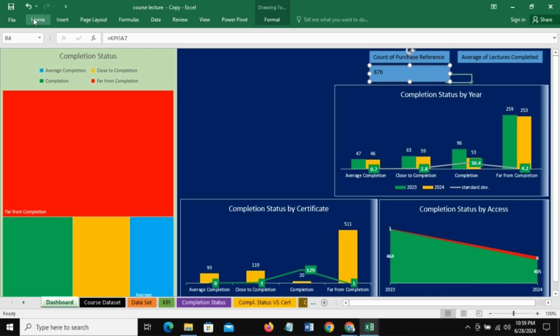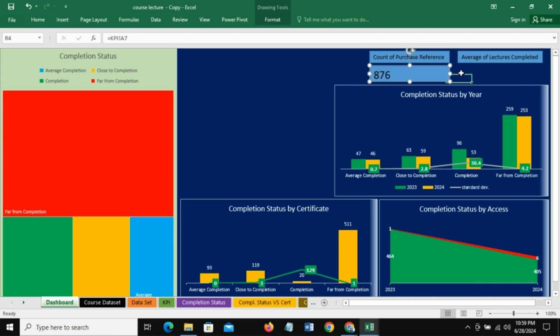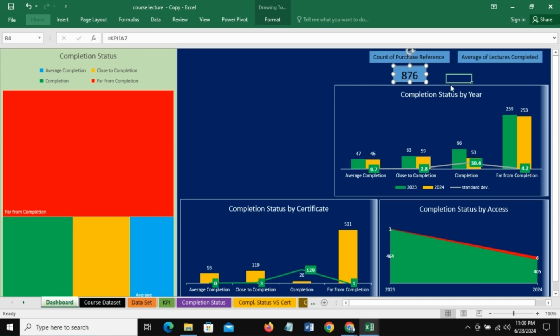So we're going to go to home, make it bold, increase the size of that. 20 is fine. Okay, and then I'll make it smaller, put it in the middle. Okay, come back here and centralize.